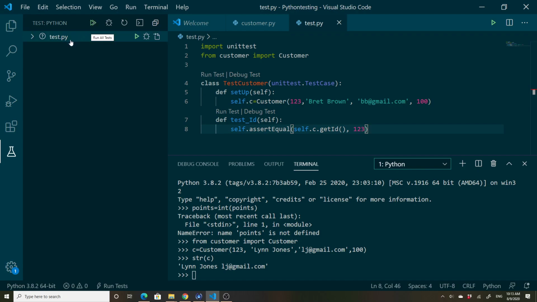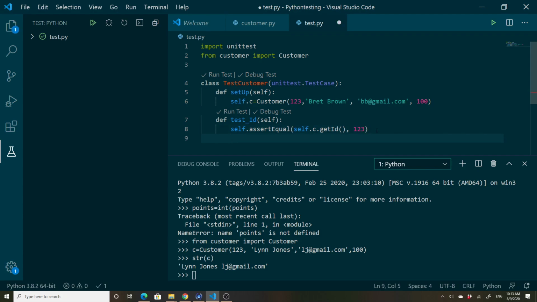And then if I run the test, now notice there's this icon down here with the beaker, that's the test one. I'm going to run it, and the one test I have passed. You can tell because of the green check mark. Alright, and down here it has the check marks. So I'm going to do just a couple more of those.